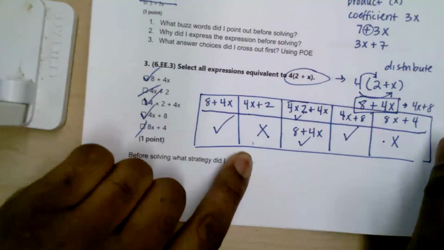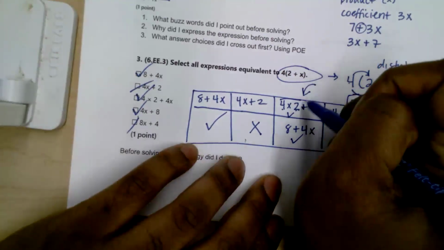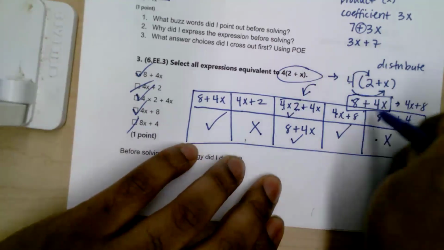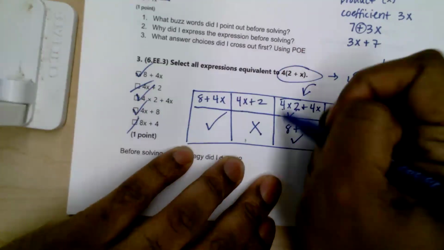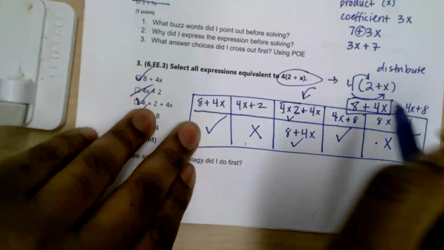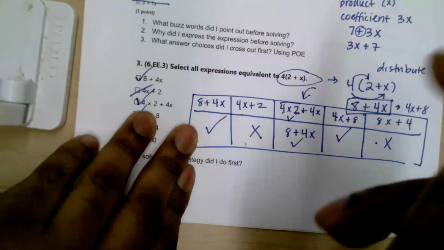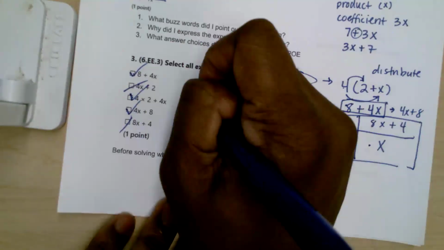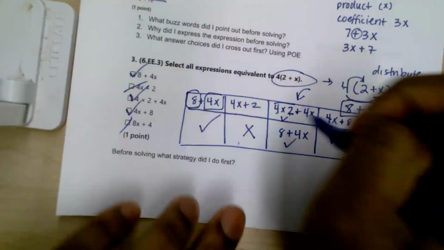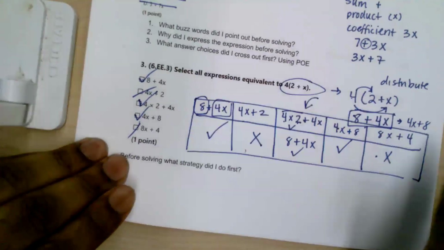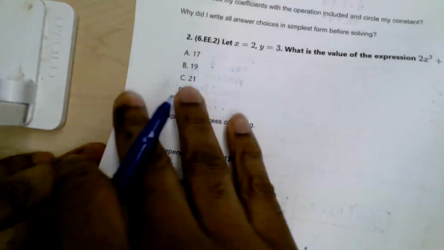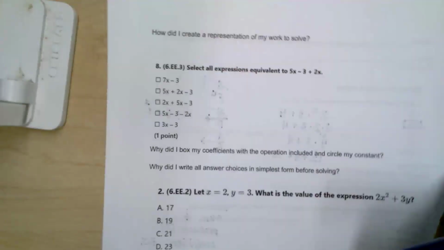Really cool way to organize my thoughts. A lot of people don't necessarily simplify these answers. They're looking for this answer, simplify, but they don't see it. You have to simplify your answers. Like everything needs to be in its simplest form. I know this is in its simplest form because there are two terms. You see that? There are two different things. A number and a coefficient are not the same thing. So make sure you're answering those questions as well.